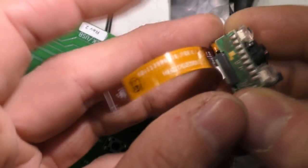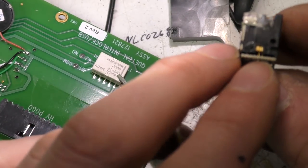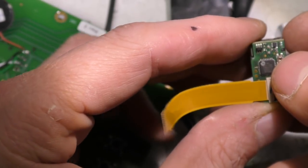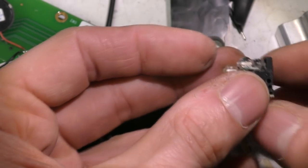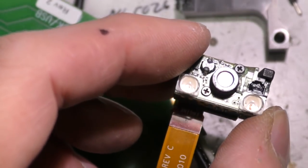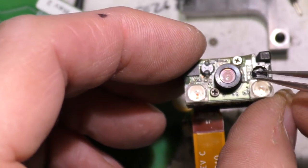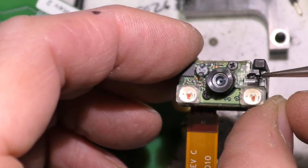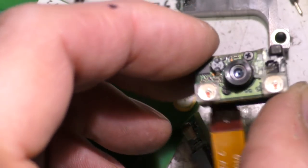There's 2 red LED illuminators with lenses on them. But one thing I noticed when I was looking at this, there's also a laser diode inside there. This is a CSI interface camera, and looking through the documentation, there's actually a facility for a laser aiming pattern. Looking at the front, there's a plastic grill or lens assembly, but they've put some black ink over the top of it, so maybe we can get that working by reconfiguring it. So yeah, if we just peel that off, you can see there's a sort of grid, so I'm guessing that just projects a grid to show where its field of view is. So we can get that working.